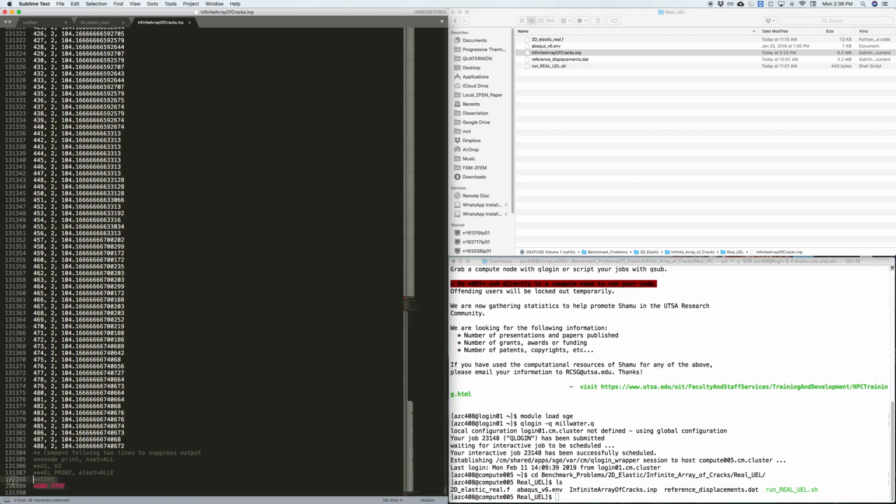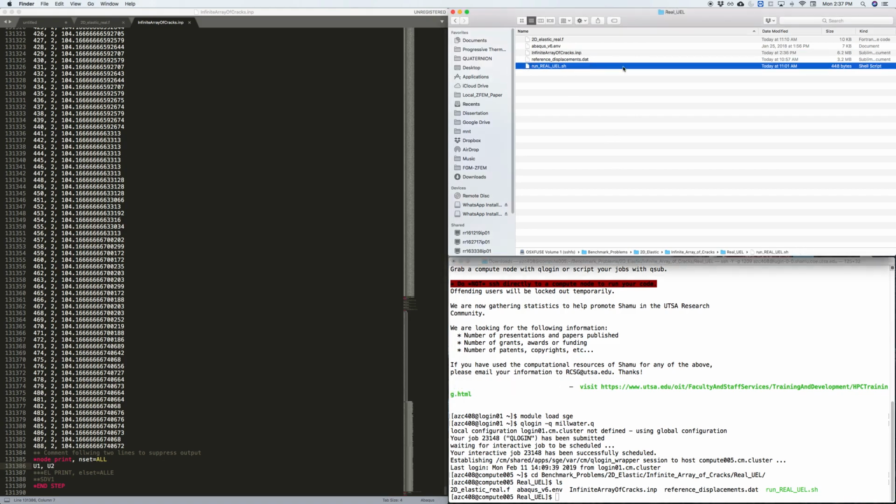Then here, before we end the step, we are going to ask for the outputs. For the first simulation that we are going to run, I'm going to uncomment this, and we are going to have a node print. So we are going to request a nodal output for the node set called all, corresponding to all the nodes in the domain, and I'm going to output the x and the y displacements that are called U1 and U2 here in the Abaqus syntax.